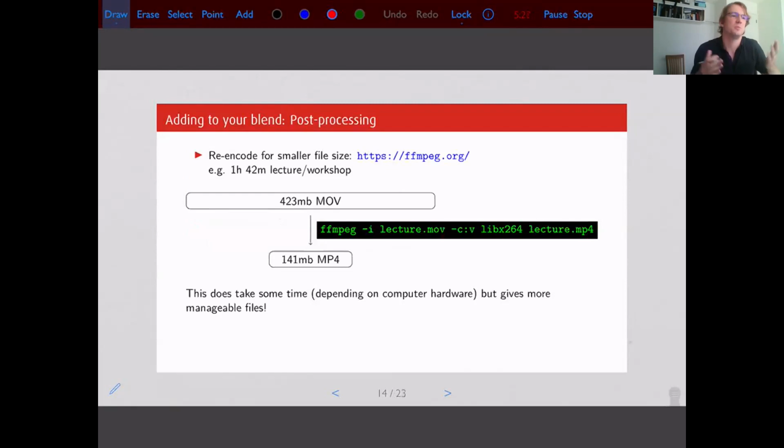Again, I don't advocate opening these up in video editing suites in order to do that, because that's precious time to deal with. So I really would advocate learning how to re-encode videos on the command line. Essentially, the video is exported as a .mov file or something like that. And there's a totally free open source video encoding software, FFmpeg, and this single line of code that you can write in the console will turn it into a nice MP4, which is compressed, much easier for students to access. They can get more on a device. So I would recommend doing your students the service of compressing the files for them. It does take some time, but this can be done overnight if you set it up in an efficient way.